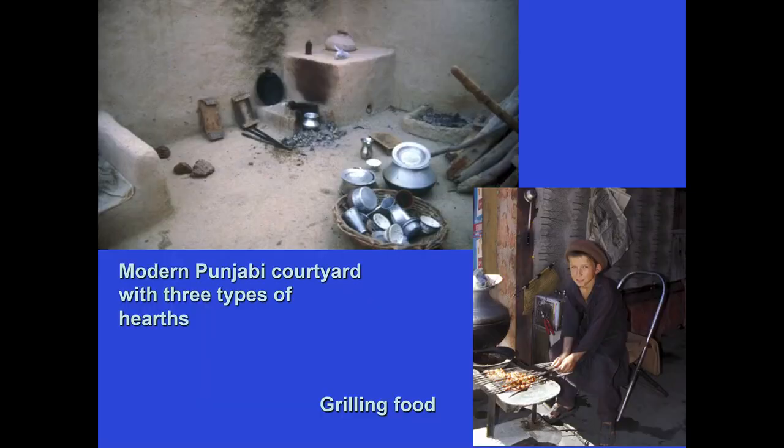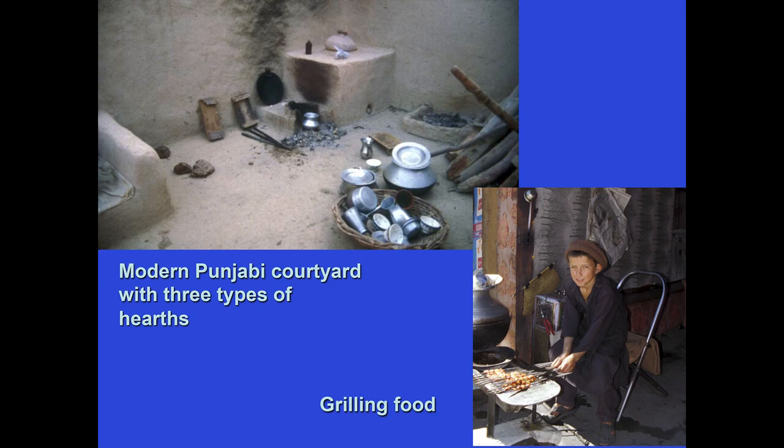So I go to the Harappa town, which is next to the site, and guess what? In the northeast corner of the courtyards of every house in Harappa, you have a square hearth, a round hearth, and a tandoor for cooking bread. So similar patterns of cooking are still being practiced today. And the clay plaster is used to plaster it. You replaster it every day.